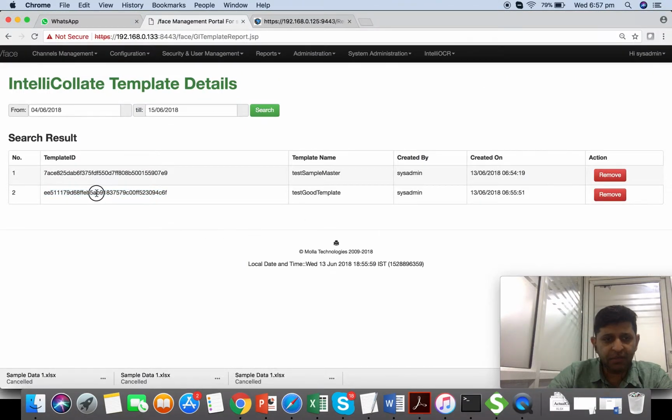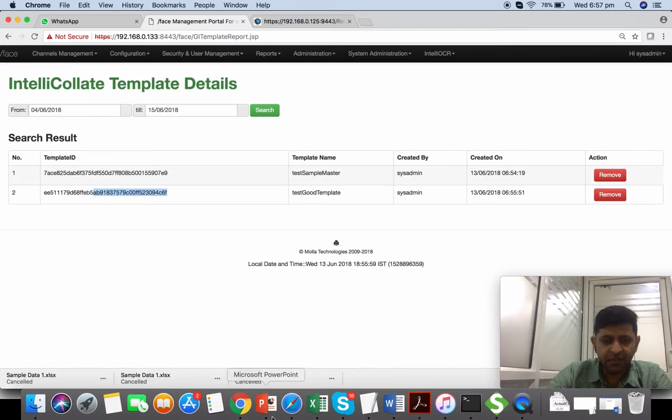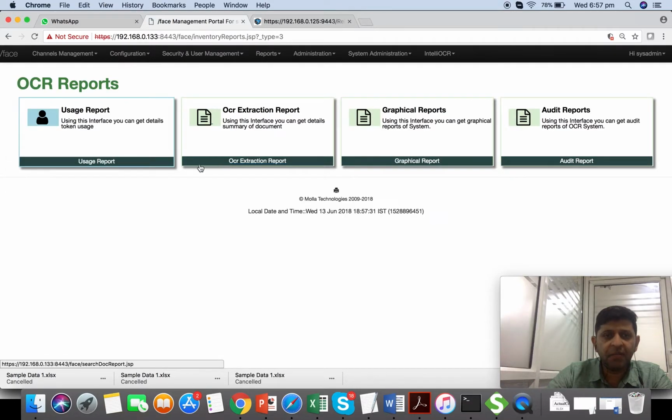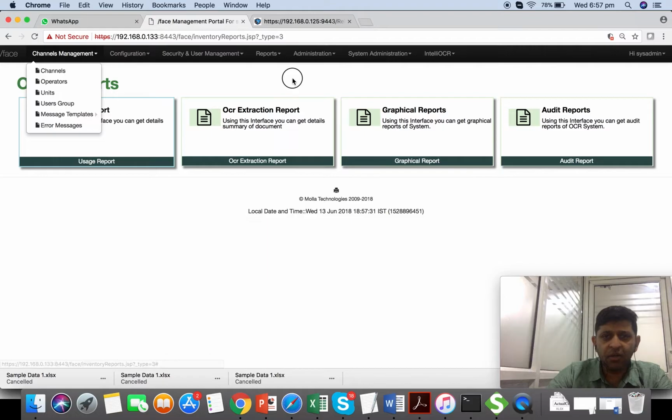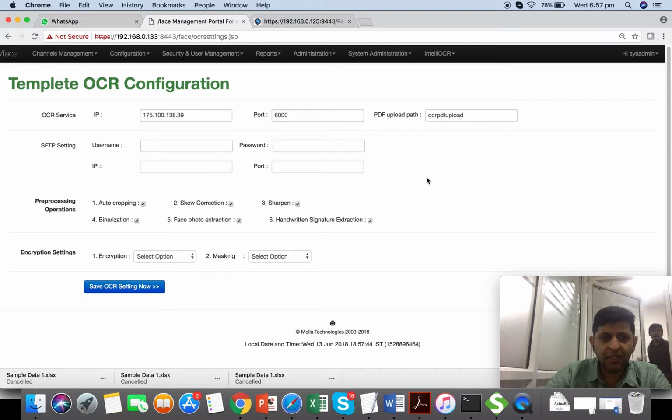It will basically pick up the information which we have mandated over there, and then based on that it will come in. So okay, I'm just asking my colleague to check what went wrong. Again, in this dashboard there are many other features which are available, from the different types of reports that can come in, and also the whole administration part of how you look at the different channels, operators, units, and many other things. And this also is able to send different types of messages out. So over here is where the Intelli is coming in.